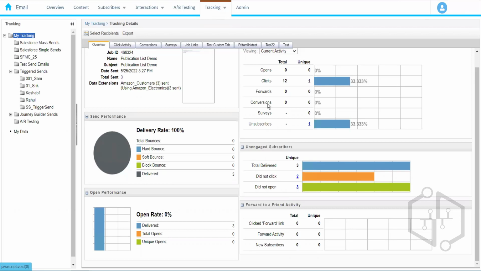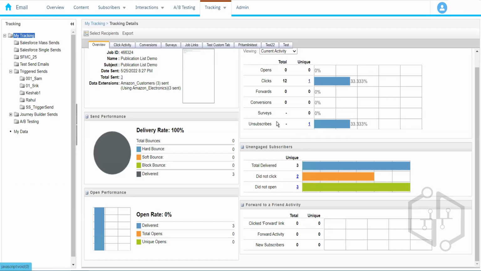Now the website has to capture this information, and whenever the subscriber is converted into a customer, the website has the responsibility to send this information back to Marketing Cloud. That way we can track these different subscribers who got converted through this particular email message. That is a completely different setup, so we won't talk about that in detail, but conceptually, this is how the conversion happens in Marketing Cloud, and you can track this way.